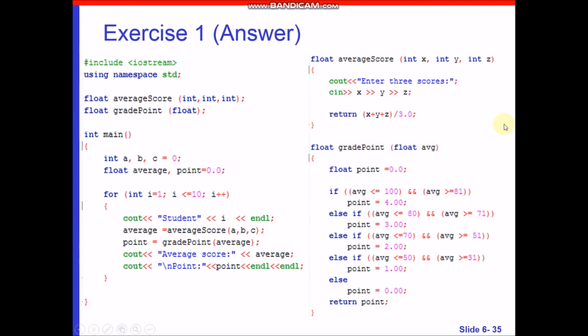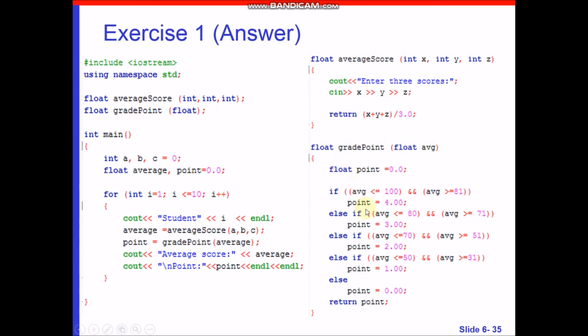You will create another function with the data type float and the name gradePoint. And here you will have the parameter, which is float average. Since you need to return the point, you also need to declare the point here and initialize it with 0.0 because you already declared it as float.